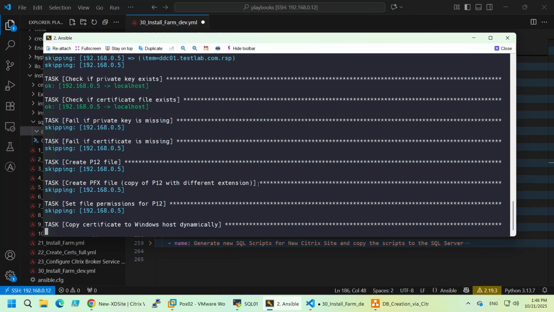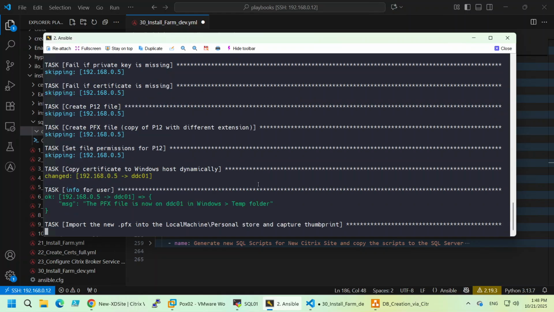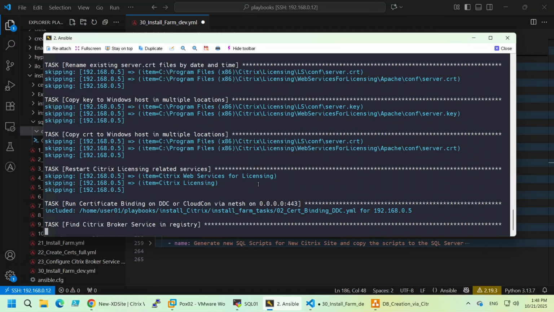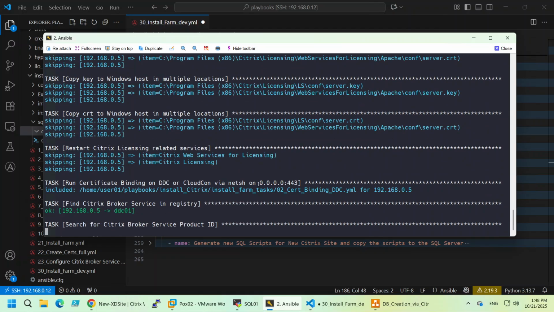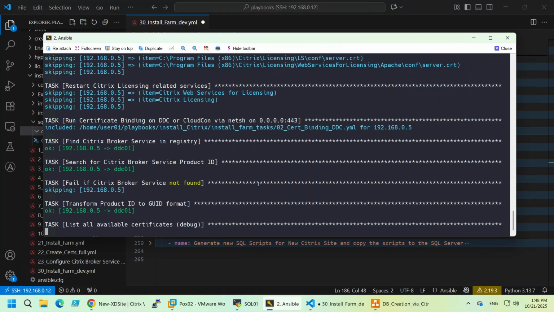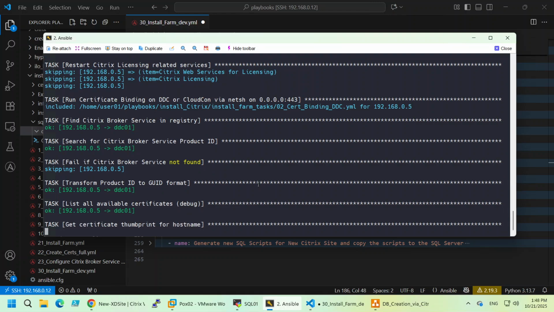Now he takes care of the certificates. It normally goes directly to the certificate authority and requests a new certificate, and then comes back with that certificate to our server and binds it to the Citrix broker service.